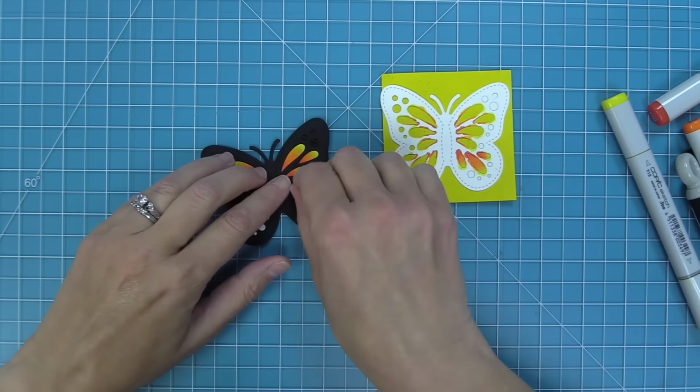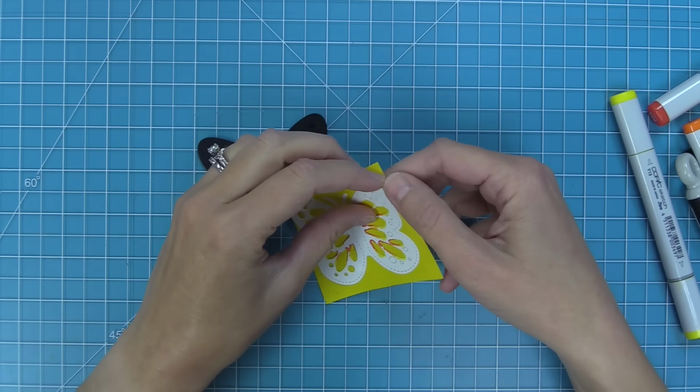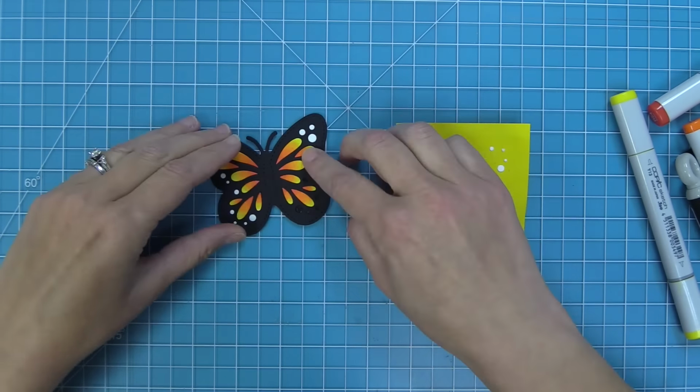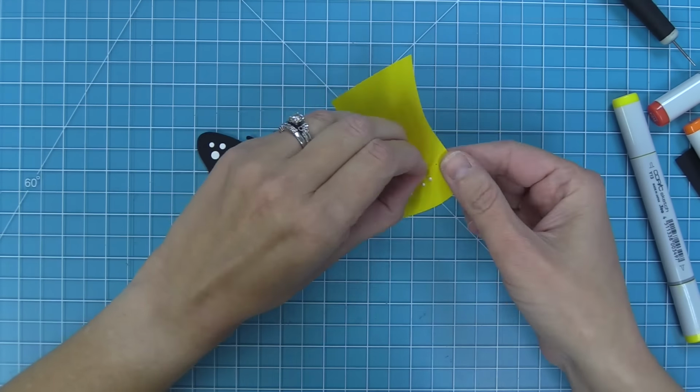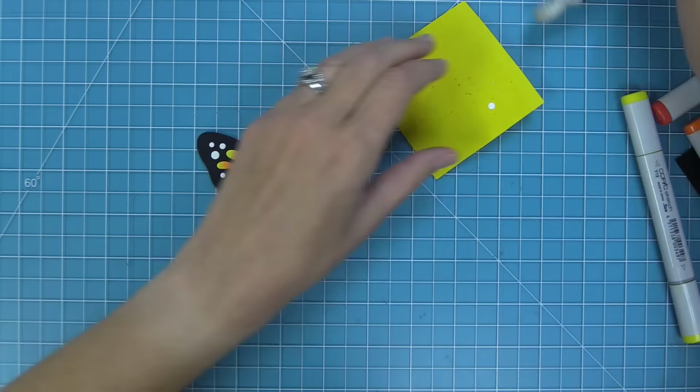I'm going to pop all of the teardrop shape pieces in first, and then of course we'll pop in all of the little circles. And seeing this butterfly come to life, oh my gosh, it just makes me smile. It's so pretty and so gorgeous, and it looks so three-dimensional by adding the markered colored pieces right onto the butterfly. Oh, it's so beautiful.